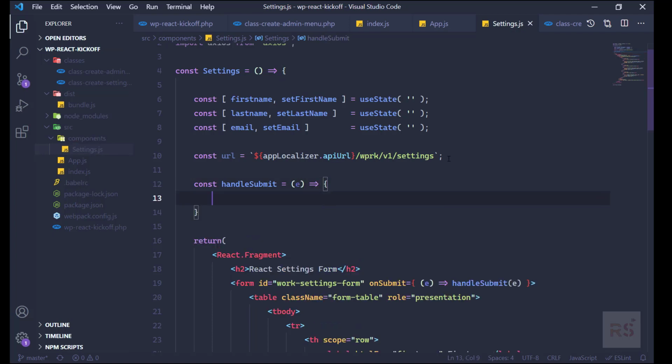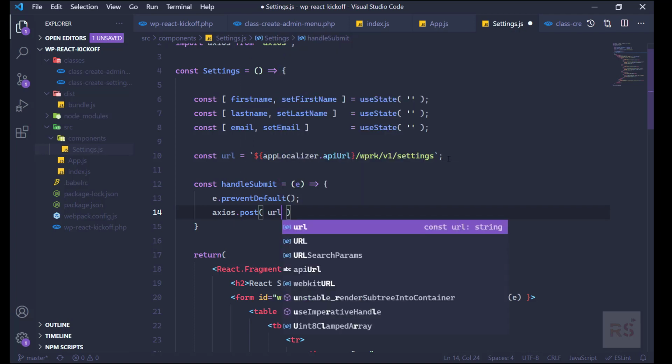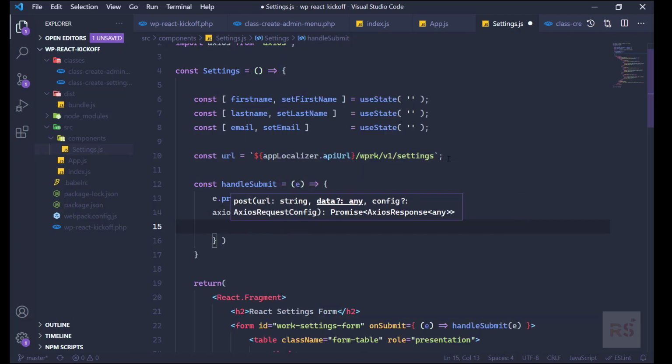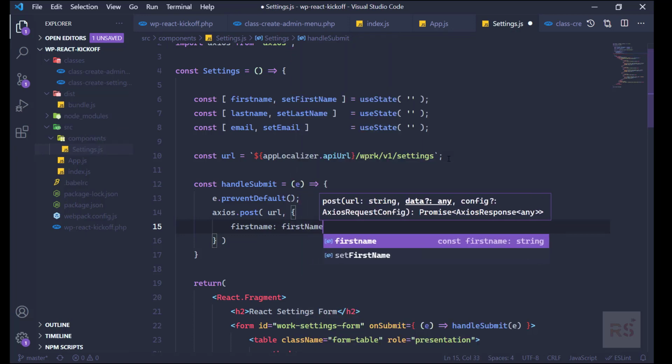For the first thing we need to do preventDefault, the form default behavior, and then we can say axios.post, and for that first we need to send the URL, and the second thing is the values that we are going to send. So for that, first name will be, not this one, will be first name.